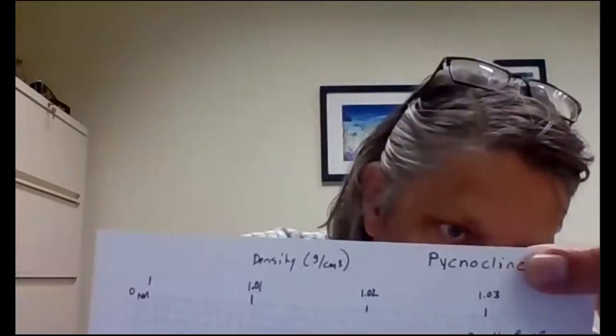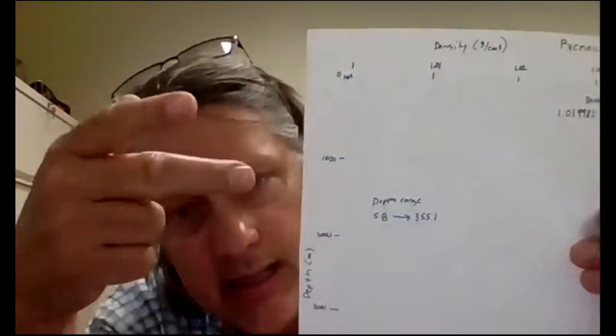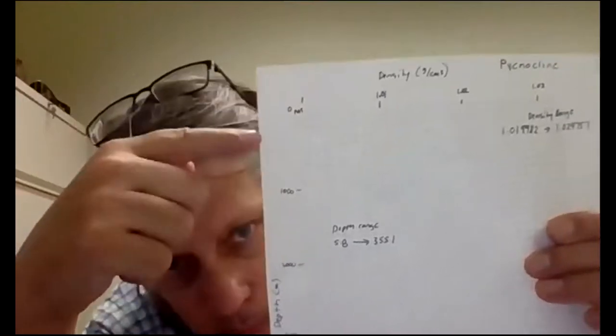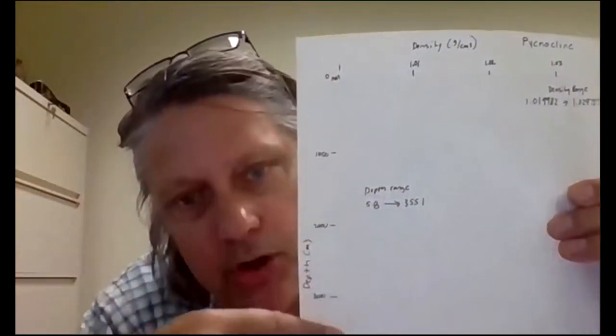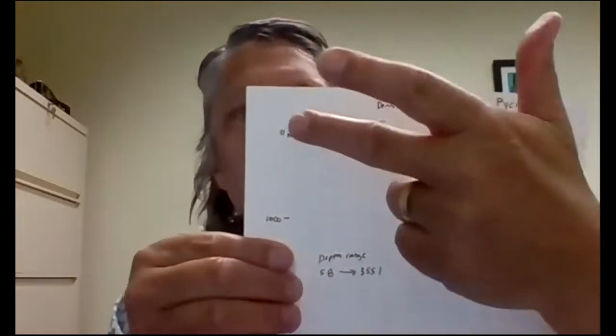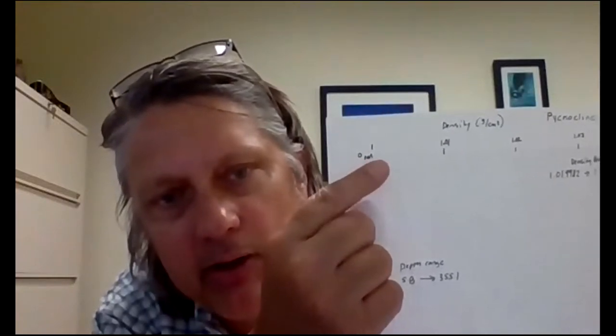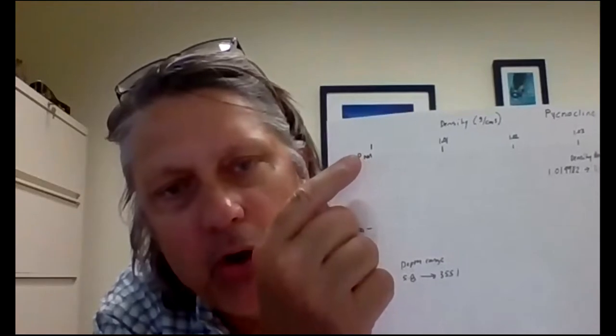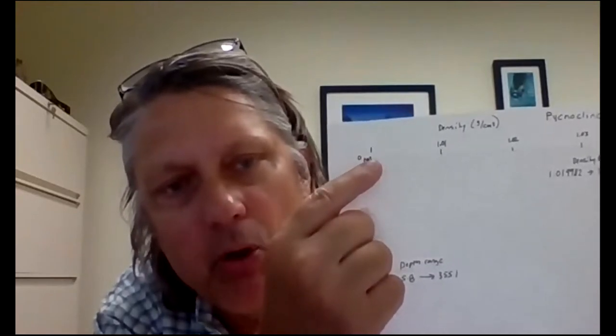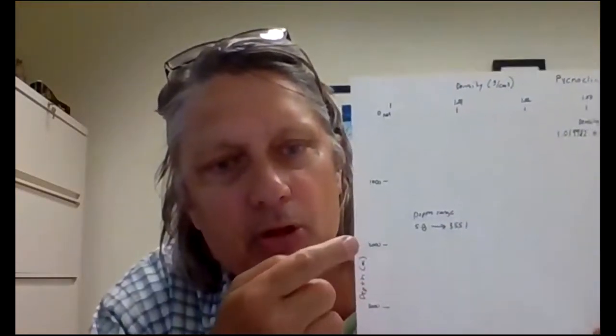Graphs have a title. In this one, it is pycnocline, because graph number 1 was depth versus density and the pycnocline. Depth is on the y-axis. Notice it's upside down. You could easily put negatives in front of all of them, but you start at sea level and work your way down. Density goes across the top. As you can see, I put a little squiggly line here, and then we will start at 1. 0 is still the origin, but we zoom ahead to 1. So I write my density, units, depth, units.